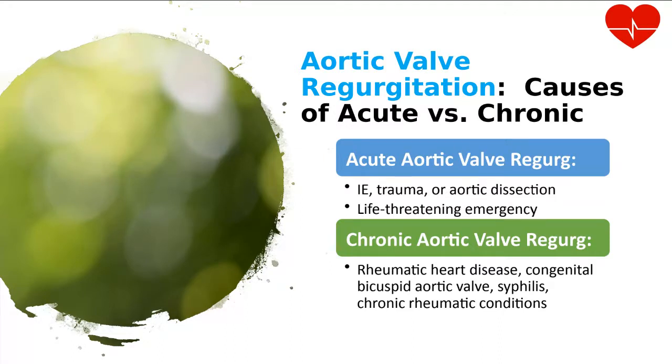This is a life-threatening emergency. Remember that the aorta is the largest vessel. Think about what the aorta does for us. Oh my gosh, think about it. It delivers a massive amount of blood supply, oxygen, and nutrients to the heart, to the brain, and to the rest of the body. So that structure is super important. And if something happens to that area, let's say you have trauma or an aortic dissection, it's a life-threatening emergency and people are going to die. People are going to die if we don't do something about it.